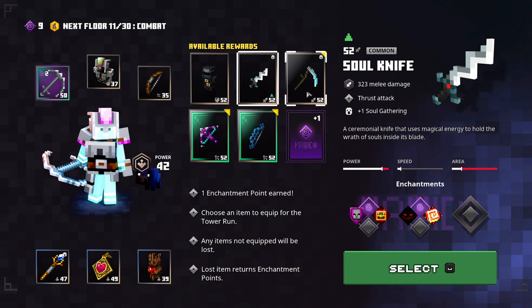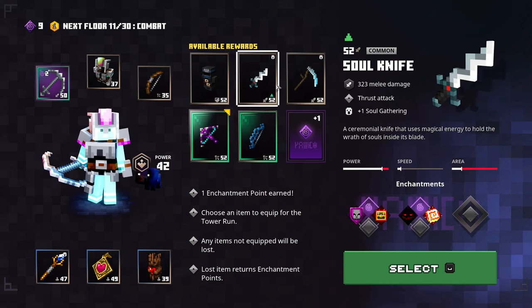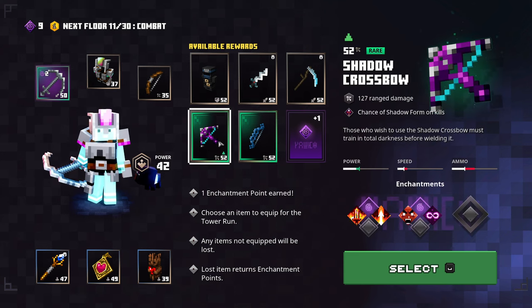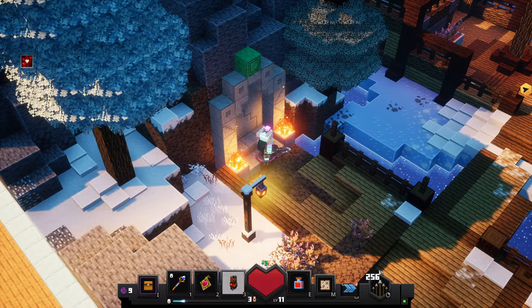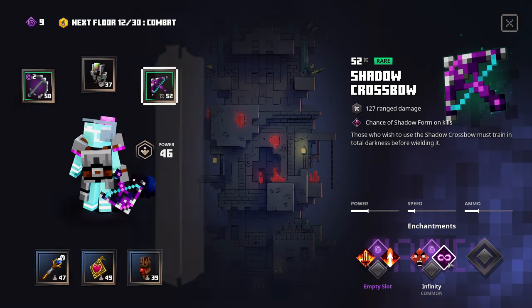Soul Knife. Does do a decent amount of damage. We could try it. Thrust Attack area. Not very fast. I don't know. Bubble damage. What the heck is that? Shadow Crossbow. Shadow Form on kills. Oh, okay. Sure. Let's try it. Power and infinity.